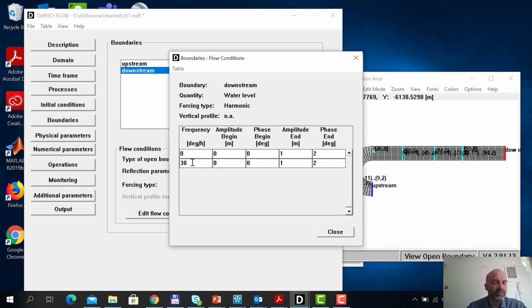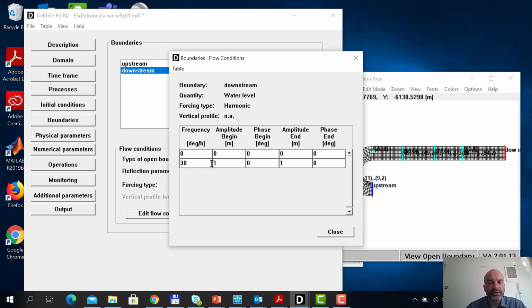The frequency is 30, so that means exactly 12 hours. That's basically an S2 tide. An amplitude at the beginning of 1 meter and an amplitude at the end of 1 meter. Over the cross section it's constant. And there's no phase difference. And the upper row here describes basically the set-off, because there's no frequency, it's the constant value. So if you want to change the mean value of your boundary, then you can add an amplitude over here. If you want to raise it by 0.5, for example, you fill it in right here. I don't want that, I just keep my mean seawater level at 0.